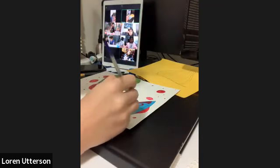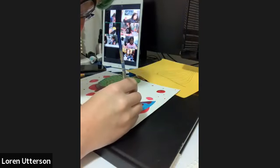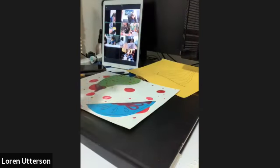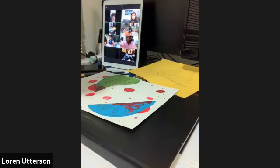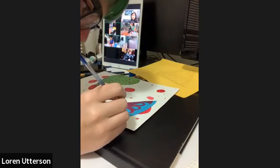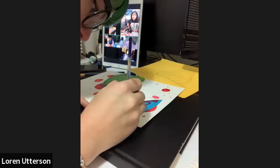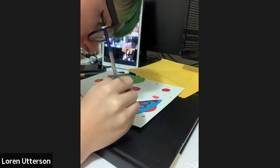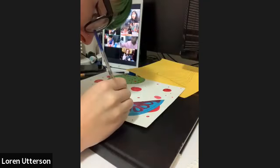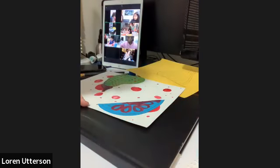Nice and carefully painting around those shapes. I like, with my painting around the watermelon seeds, to start at the point and paint around the edge, going on the underneath, and again start at the point, paint around the underneath. So then I can keep it quite pointy. And then I come back and fill in all those little gaps. Pointy, underneath, pointy, underneath.